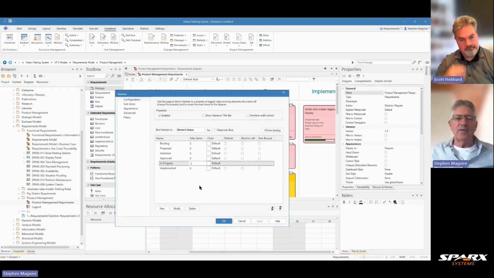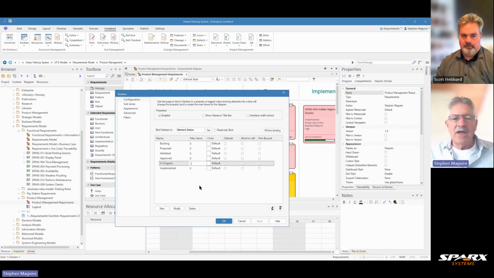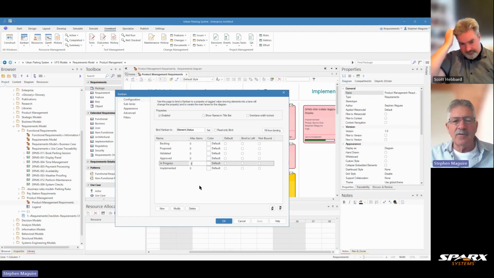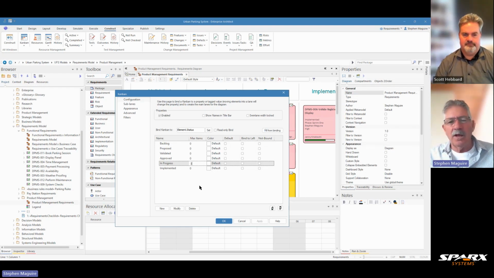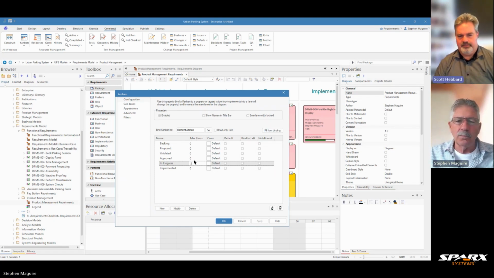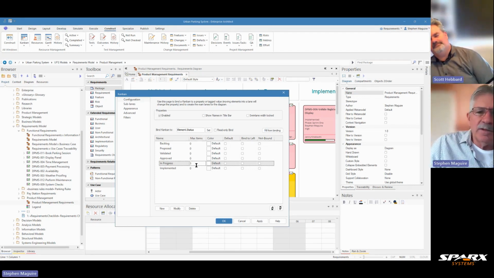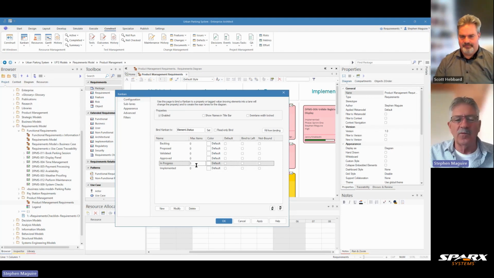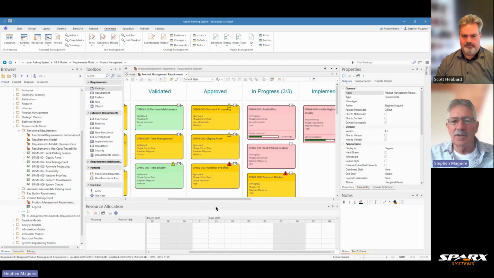And so what it's saying is that we're only allowed to have 3 things in this in progress column. And that's a Kanban feature to make sure that you haven't got too many things being worked on at the one time. So the product manager might get annoyed if there's 15 things in progress and nothing's moving forward. Yeah, and there hasn't been the right assignment of resources, or there aren't the available resources for people to swarm onto that.